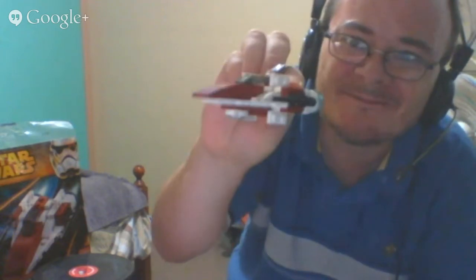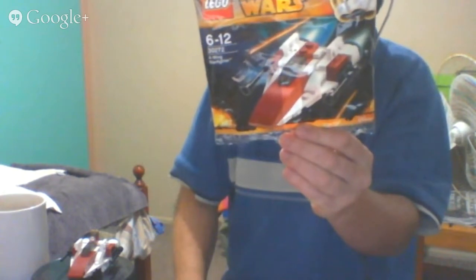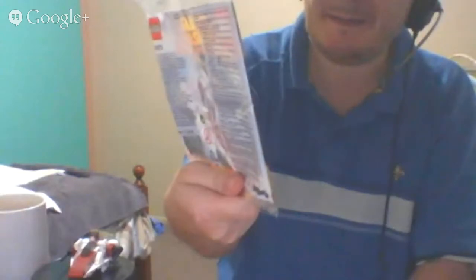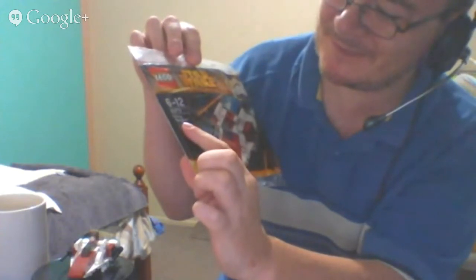And the new, because we're used to the 1980s space, where it had a rounded edge at the top there. So these new black laser cannons. Okay, so that should be about 10 minutes now. And because it's Disney, I'll see if I can get a proper view of Disney. Can you see the Disney? And it's item 6102290. And the proper number is 30272 A-Wing Starfighter.